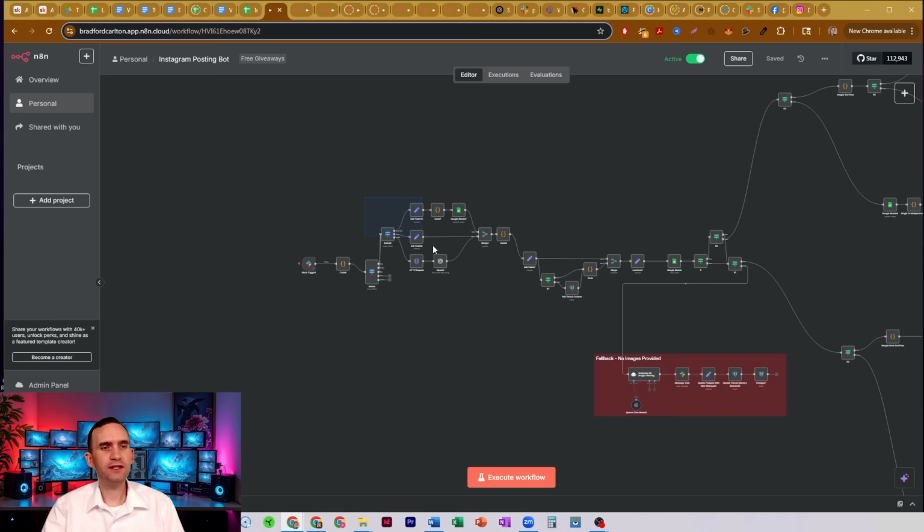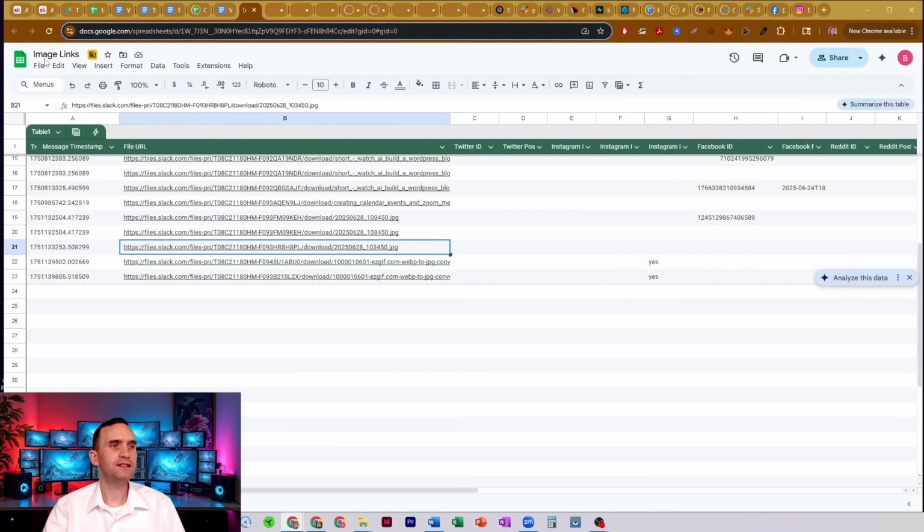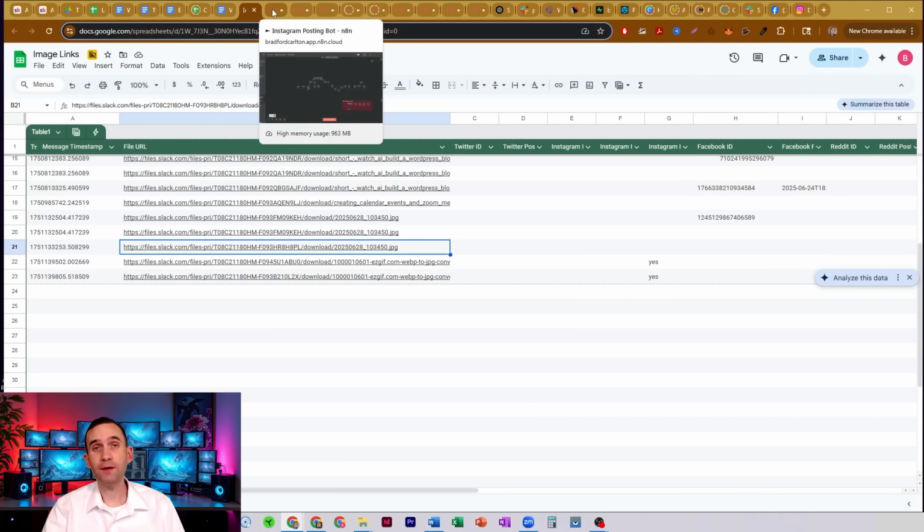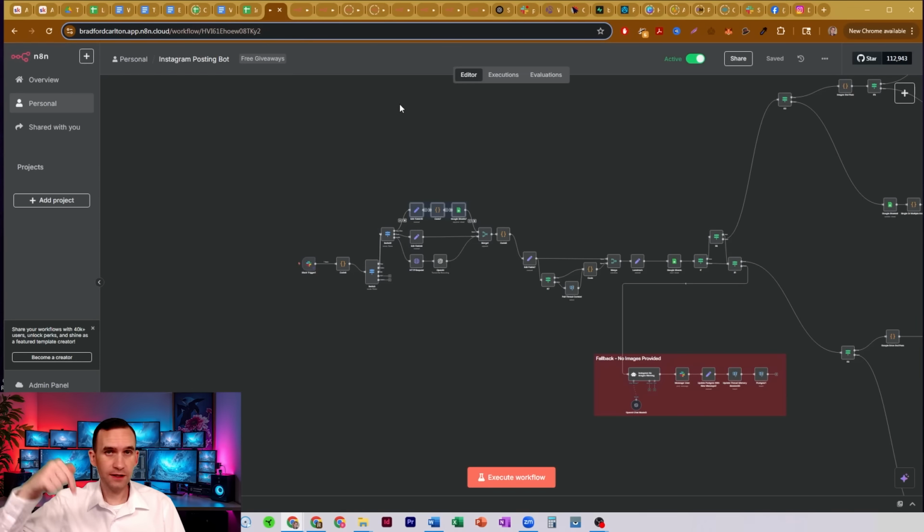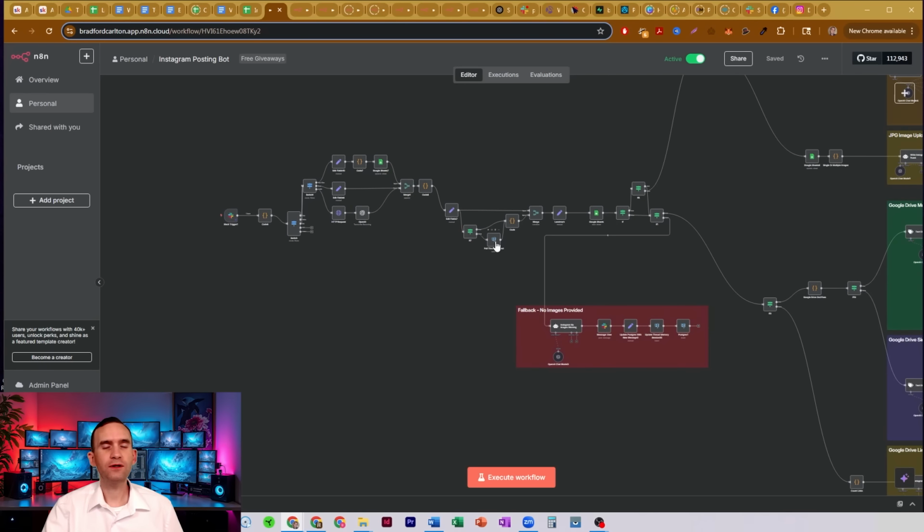It's going to pass it on to this section here, which is going to log the image into a Google Sheet. Specifically, it's going to log it into this one called Image Links. I'll give you a copy of that as well in the school community. You can go get that for free. It's also going to pass forward our text as well as our audio messages. It sends all of that through this process of checking whether or not we have any prior conversation history.